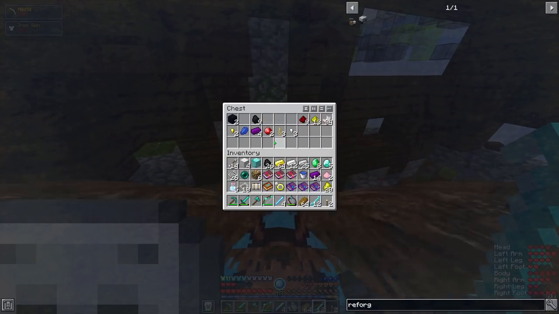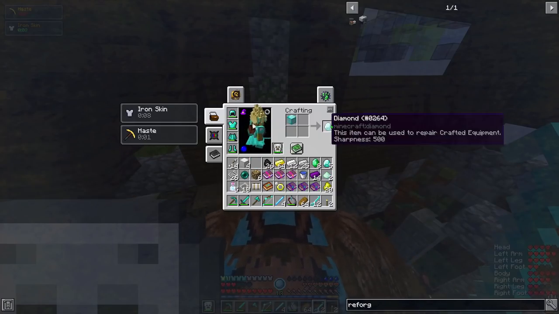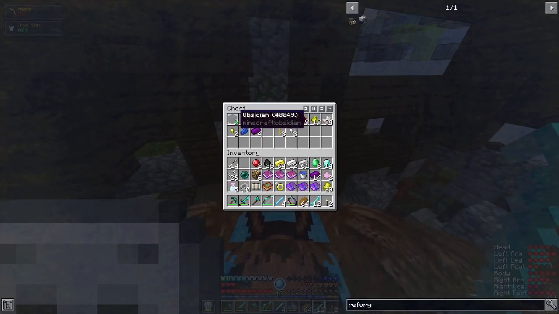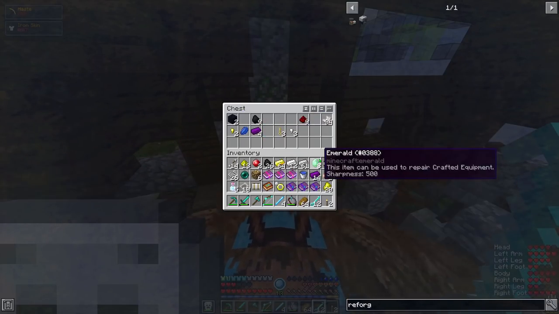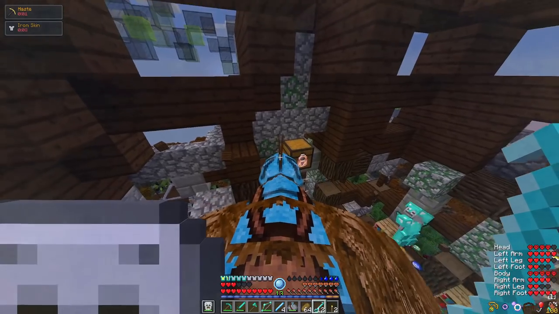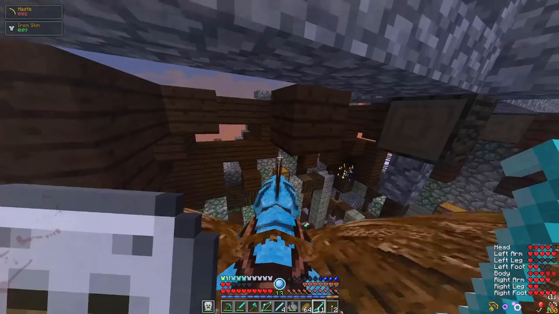Give me all that stuff. Thank you. I guess, actually I could just go ahead and do this and this. And the Scarlight. Glowstone. Okay. That one's enchanted. I don't trust that. Not one bit. I knew I shouldn't trust it.